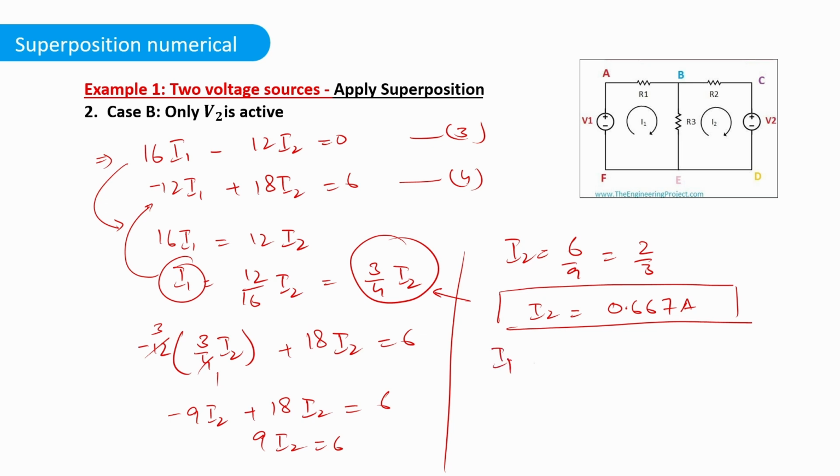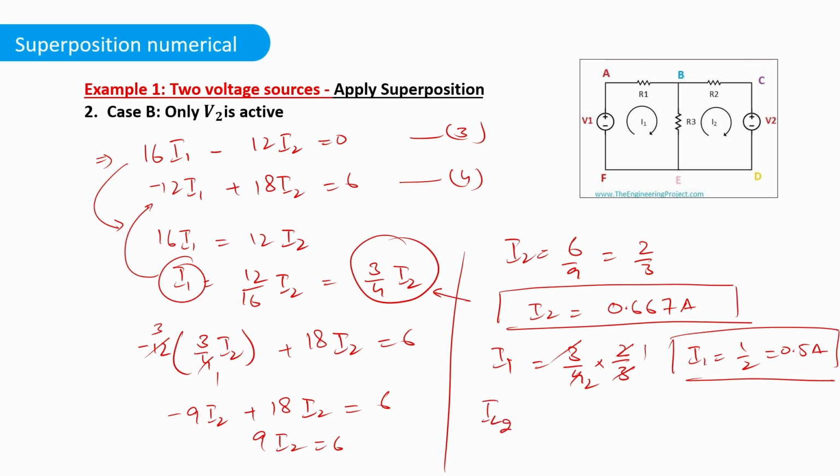Now I can derive I1 because I have this equation over here. I1 is equal to 3 by 4 times I2. Let me use the fraction, so that is 2 by 3. 3 cancels out with 3, 1 times, 2 times. So I1 becomes 1 by 2, which is equal to 0.5 ampere. Now, the load current using the second voltage source, because that is the concept of the superposition theorem. First, you have to solve the circuit for one source. Once that is done, then you have to solve it using the second source. We previously calculated IL1, right? Now we need IL2.